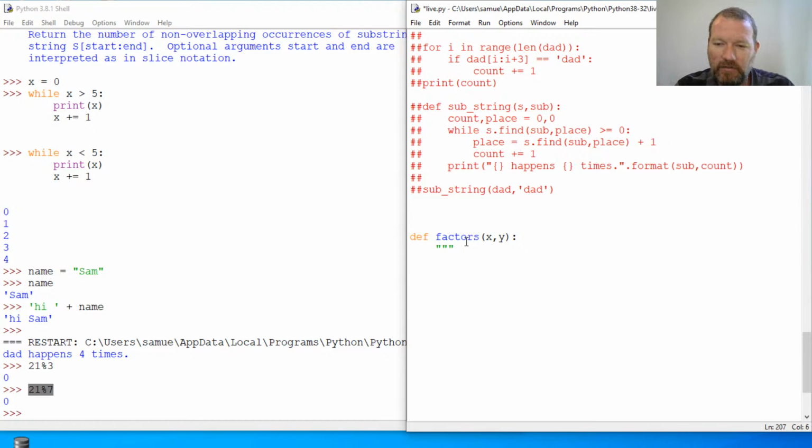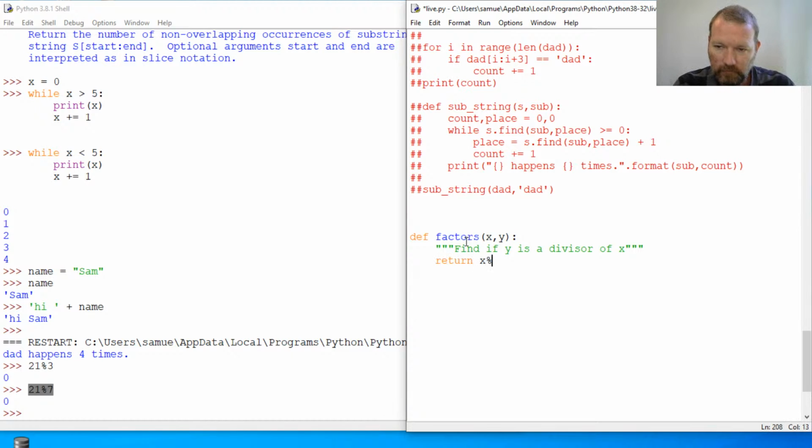Have we looked at doc strings yet? So how do we want to do this? Is y, find if y is a divisor of x. 1, 2, 3. Close this out.